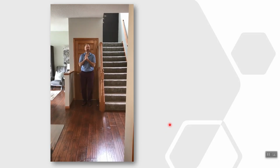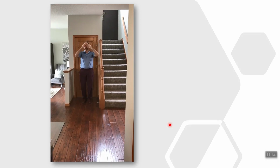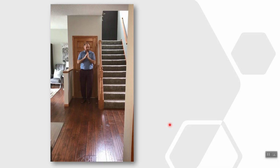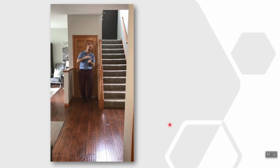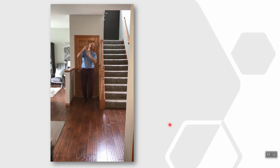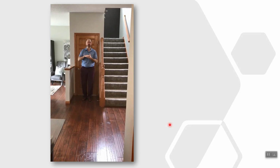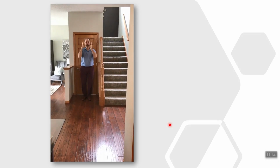Okay, the next test that we're going to do is Romberg's, but now it's with your eyes closed. With your eyes closed, your brain needs to work harder. What we're trying to do with these different tests and scaling up the degrees of difficulty is take different parts of your brain out to see how your brain is functioning. So you might fail this test, you might crash this test. So let's go through this.